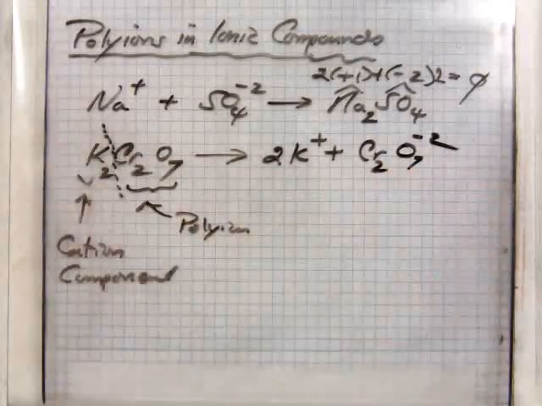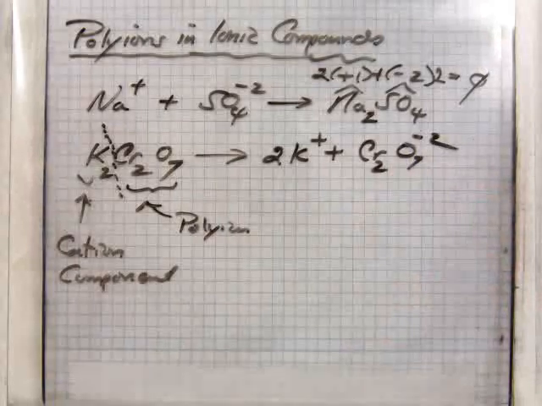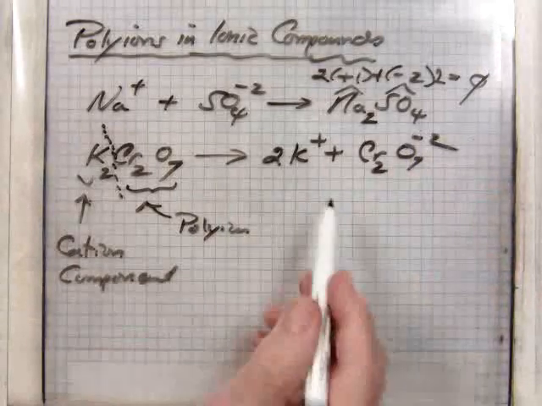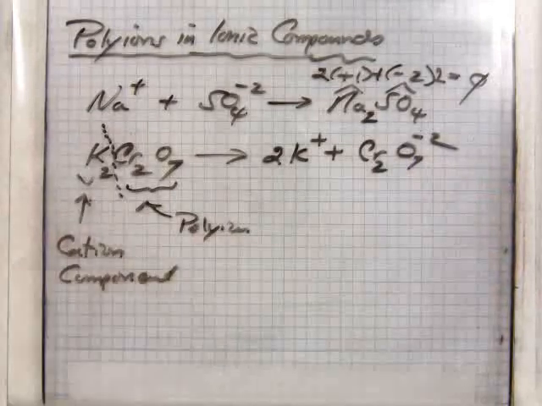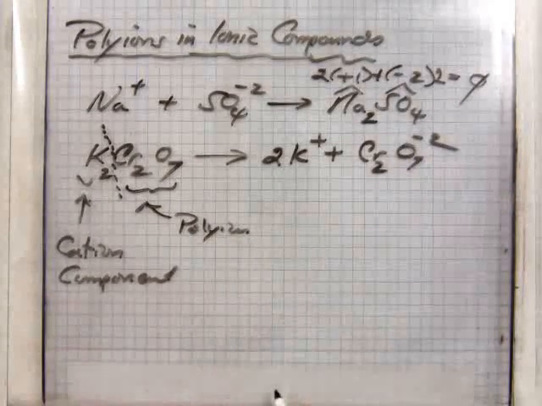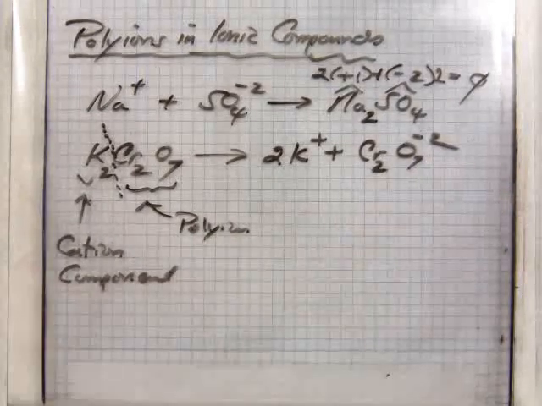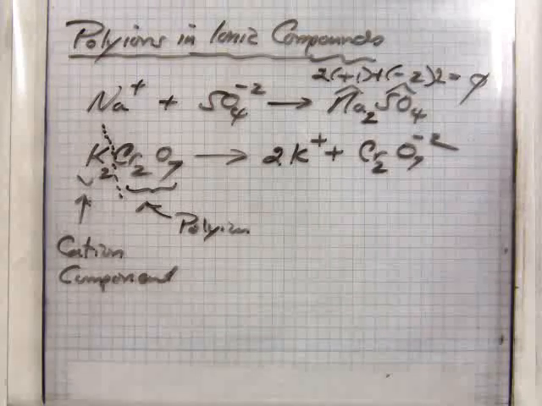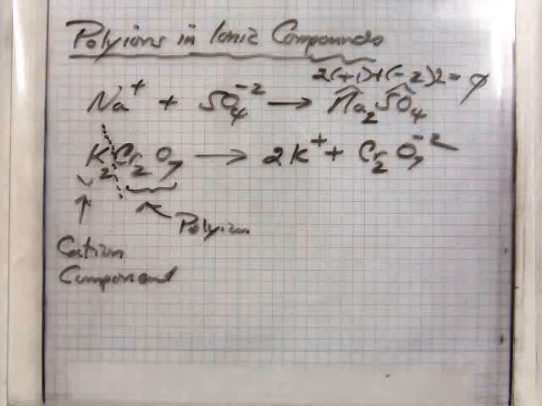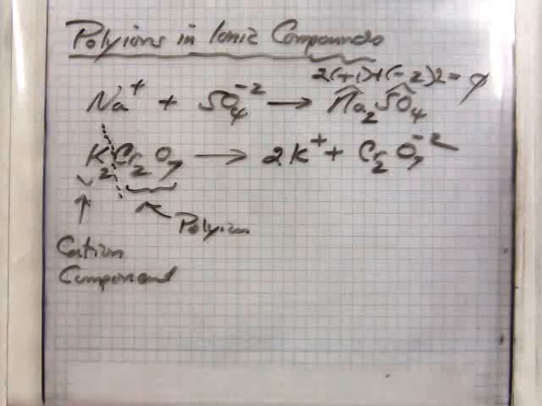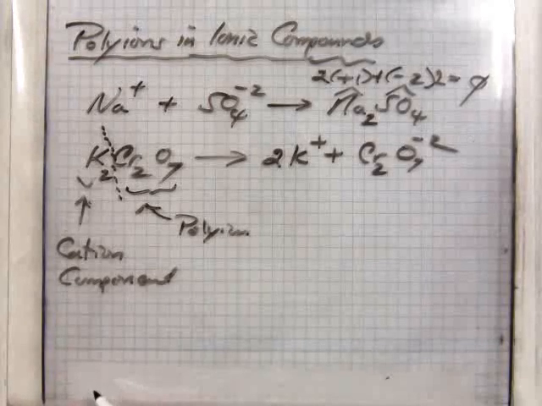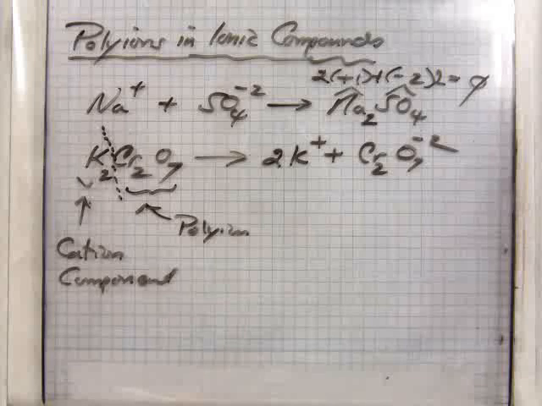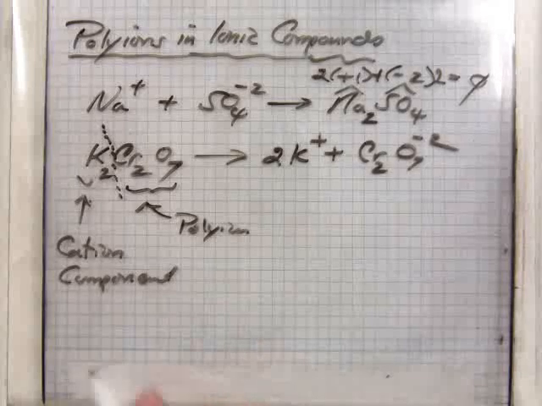So it's very important that you recognize that, because what's going to happen is this is going to react with something else and become a potassium chloride, and that may become a lead chromate out of some other reaction later on. And it's very important that you be able to recognize how to separate the positive and negative components in the formulas that are written. And there are some notation issues that you need to take into account.